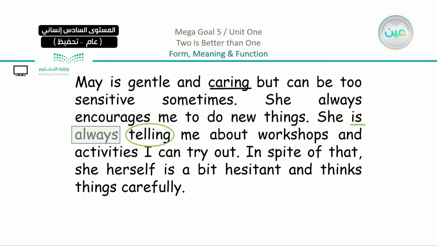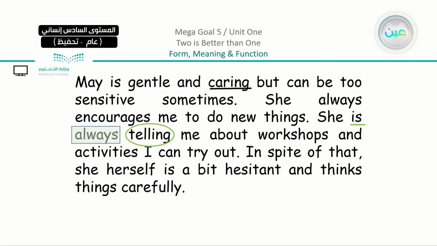We have here, in spite of that, she herself is a bit hesitant and thinks things through carefully. So we just put a simple black line under caring. Just keep in mind that it's like the first part, when I said that we have discovering and teasing. And we have yet another verb, telling, and this time I'm okay with putting a circle around it.